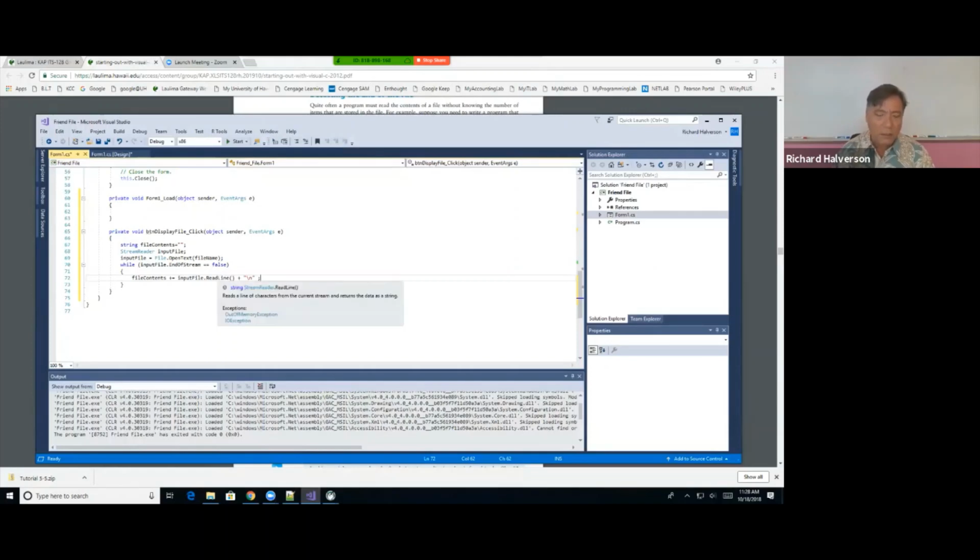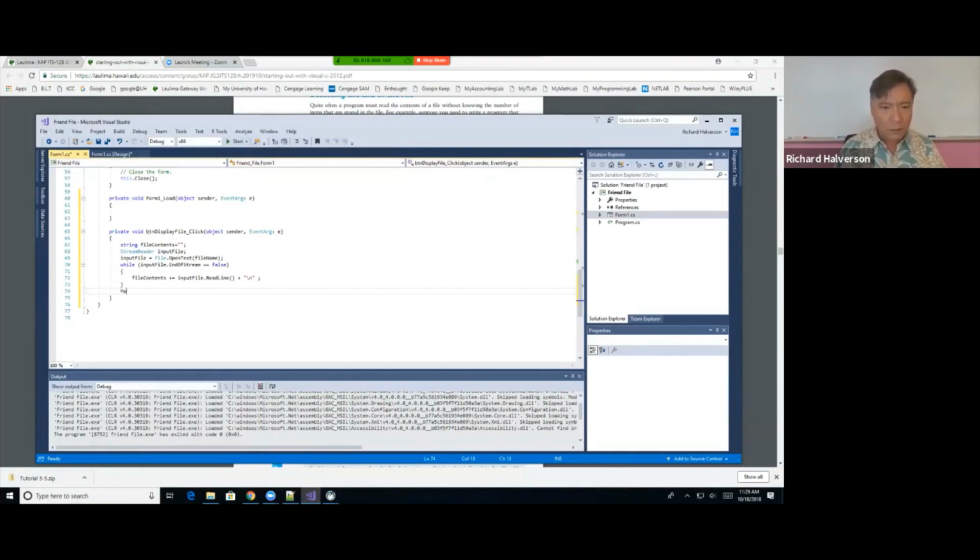And this read line is a consuming read line. So it reads a line and then it's got like a pointer deal, and if it's read that line already, it's not going to come back and read it again. So it keeps track of the last line it read. So when this executes again, because this is a loop, when it reads it, it consumes it, and then when it goes back to read again, it reads the next one.